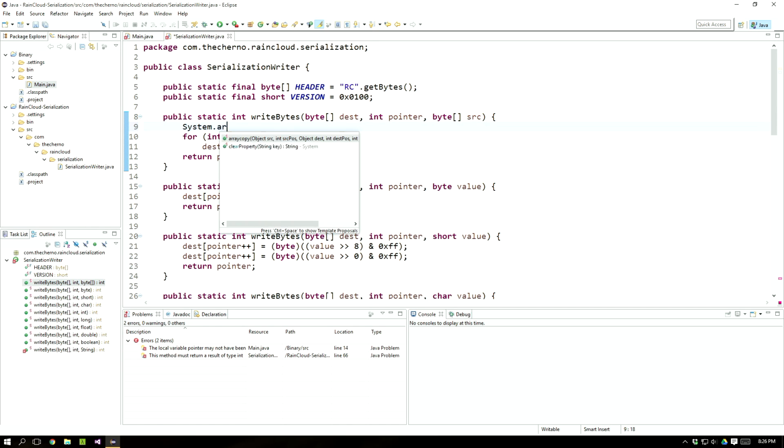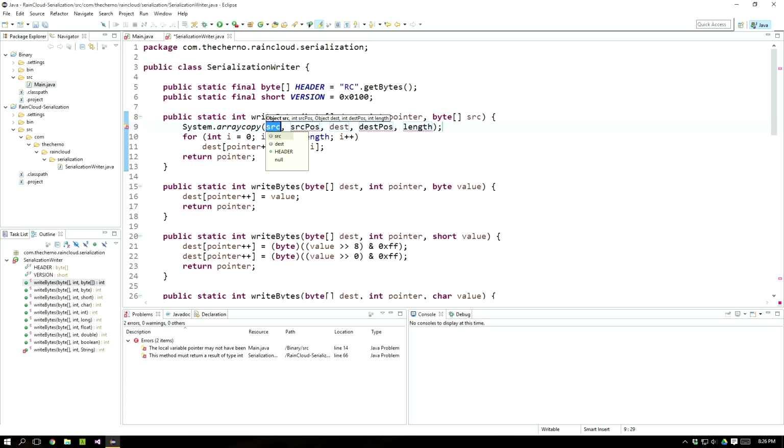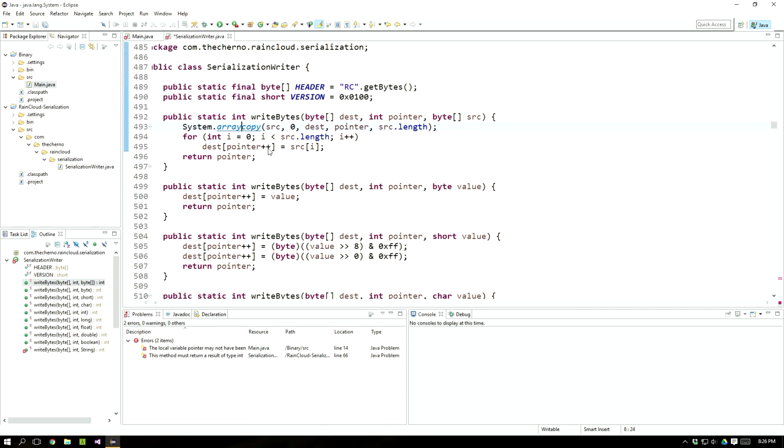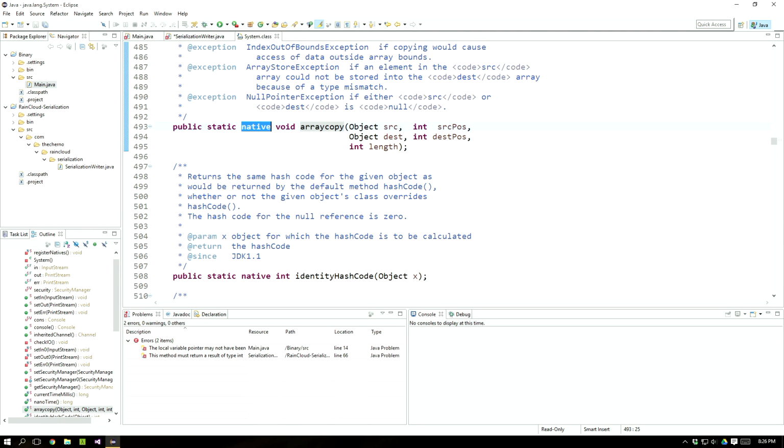You could use something called System.arraycopy, which takes in the source, the source position, which would be 0, the destination, the destination position, which would be pointer, and the length, which would be source.length. You could do that. That's actually closer to a mem copy, and it probably is a mem copy, to be honest. It's a native function, so it probably resolves to a mem copy.